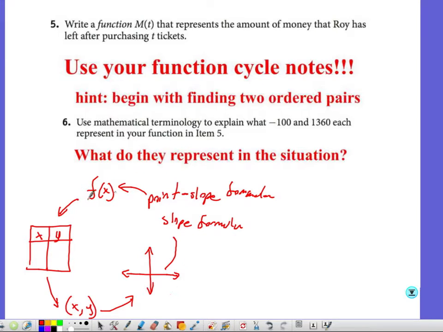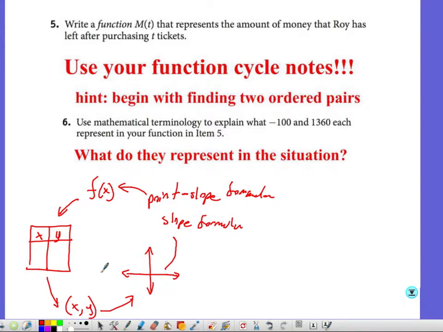So this is similar to the water cycle. So water falls from the clouds, the water collects into pools, and then it forms into rivers, and then it ends up in the sea. And then the water evaporates, and then it goes back into clouds. So similar to the water cycle, the function cycle works in the same way.